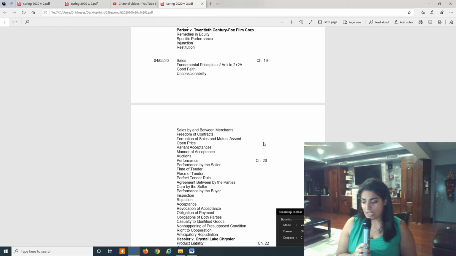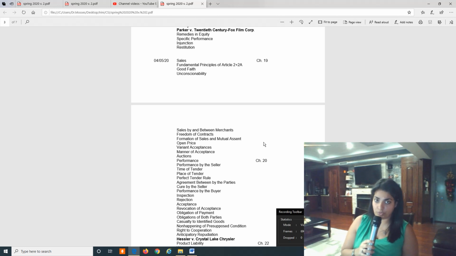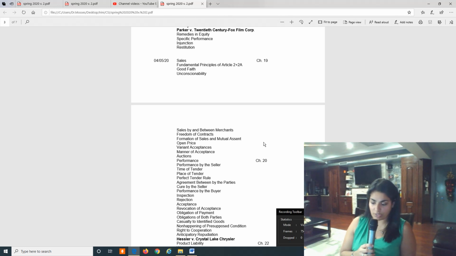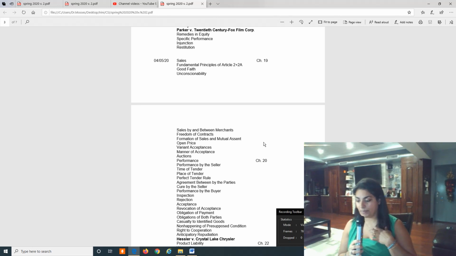So that is place of tender and time of tender. Now, there's something called the perfect tender rule. This is something I want you to know. This is something you should be writing down right now. The perfect tender rule is as follows. It imposes on the seller the obligation that the items that are being ordered must be exactly what's being ordered. So if you order something and it's not exactly what you ordered, you have 3 options. You can reject the whole, you can accept the whole, or you can reject some and accept some.